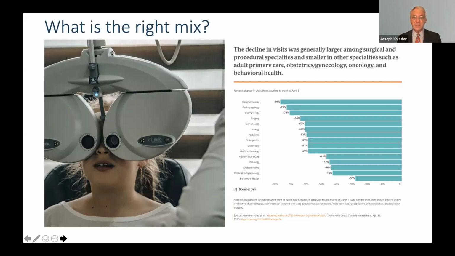Contrast that with mental health on the bottom. Now, by some estimates, 80–90% of mental health can be done by telehealth quite well. Some people would say even better than in the office. So that's interesting. And then everything in between. But every clinician and every specialty has to go through this.